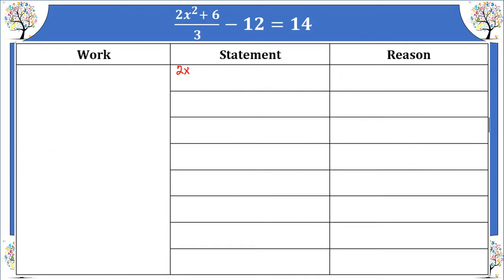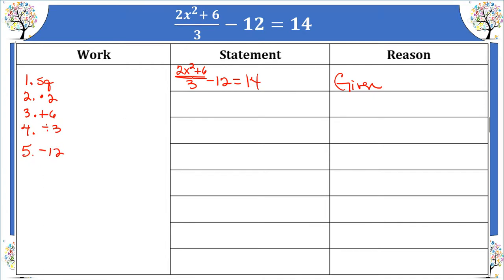Okay, here we have a multi-step problem. So our first reason, it was given to us. There's no parentheses, there's no combining like terms, there's no variables on both sides, so we're simply straight up solving. So I'm going to write the order of operations that I would use if I knew what x was. So x was squared, then we would multiply by 2, then we would add 6, then we would divide by 3, and fifthly, we would subtract 12.